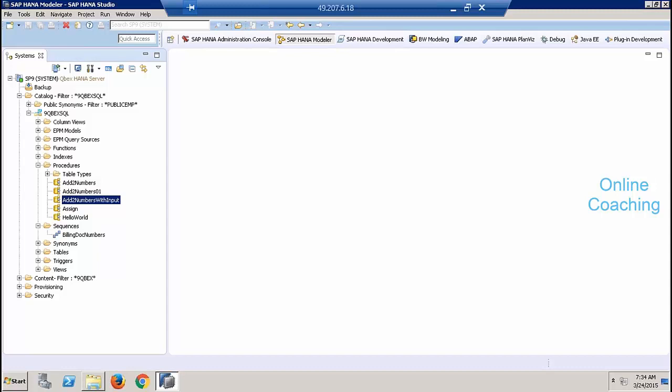See, a table is the data persistent object which will store your data physically. A procedure is a component through which you can implement some complex logic by using SQL scripting. In a table, you actually store data. A stored procedure is a component where you implement your data intensive logic by using SQL scripting.